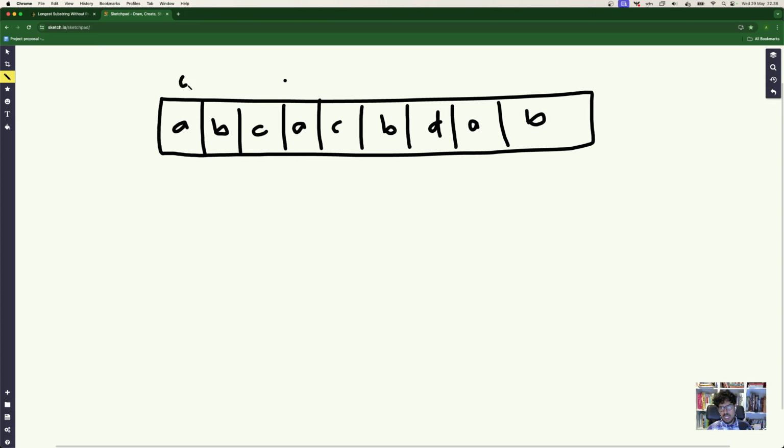And as you can see, these are 0, 1, 2, 3, 4, 5, 6, 7, and 8. These are the indexes of the elements. The index always starts at 0.